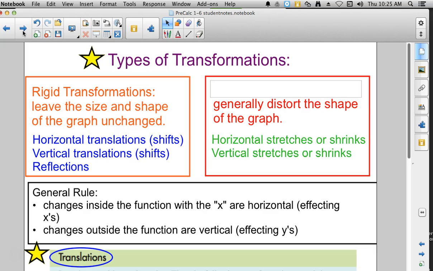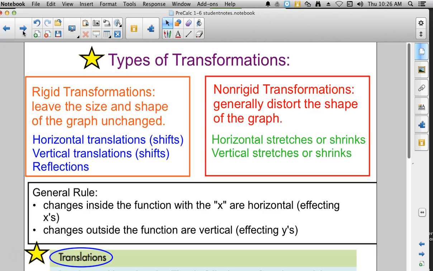But when we've had an A value that makes something either wider or skinnier, then those are going to be non-rigid transformations. And rigid just means something that doesn't move is considered rigid. So non-rigid, this would be where we talk about A and its effects are a lot like taking a rubber band and holding on to the bottom of the rubber band and the top of your function. And when you stretch it, you're pulling that rubber band up. So it affects the way that the graph looks. Or if you compress it, pushing it down, it's going to widen it out.